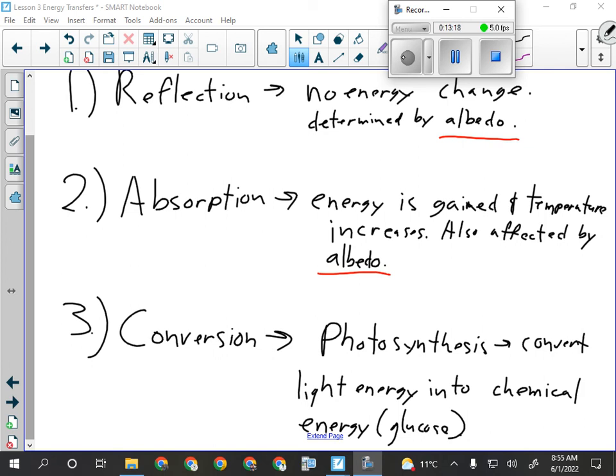All right, so if I was to show you a picture of the mountains in the wintertime, okay, from above, then you would say to me, well, the whole area is covered in snow, so the albedo would be very high, and much of the incoming solar radiation would be reflected. The treetops and some exposed rock might have a lower albedo and absorb some heat energy. There would be very little conversion because the plants are likely dormant because it's winter. Done. You've shown me. I understand what three things can happen to light. I understand what influences how much of each happens and how each one works. That would be a 5 out of 5 kind of an answer.